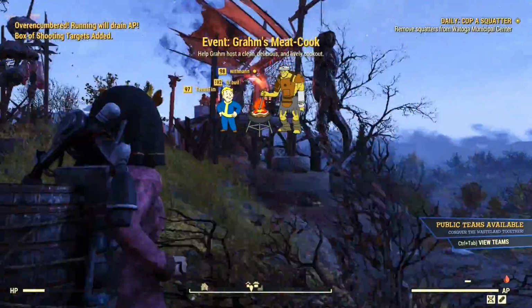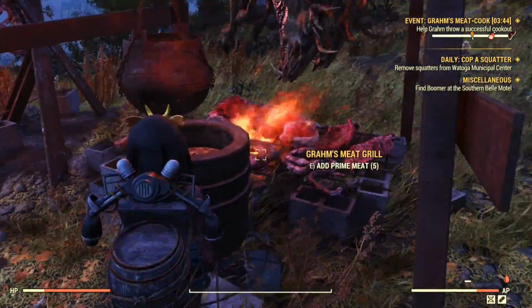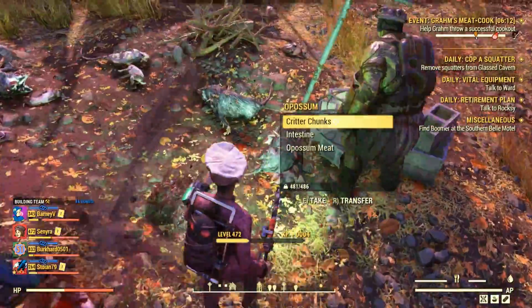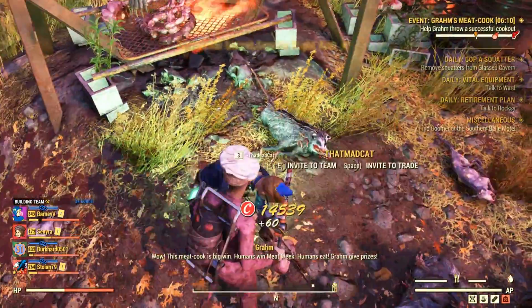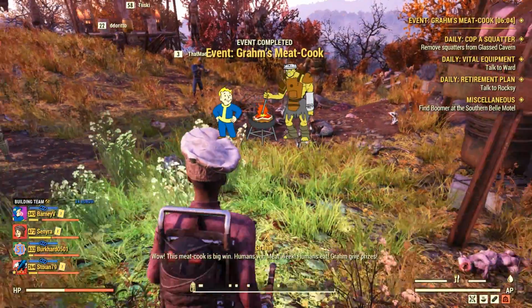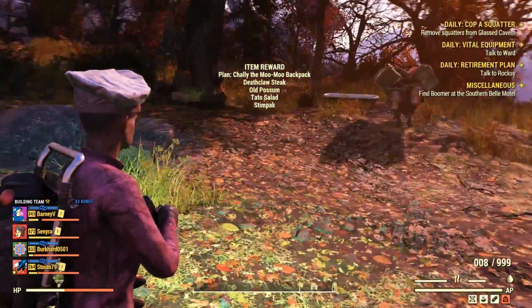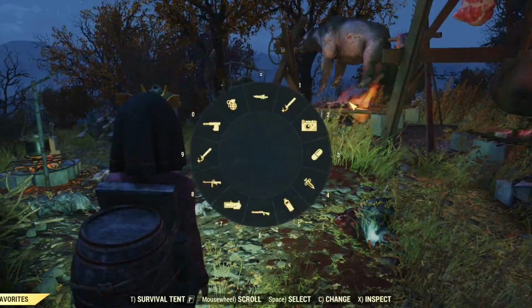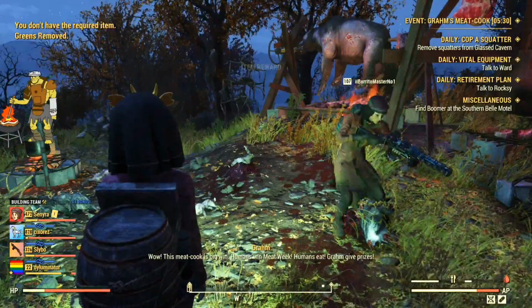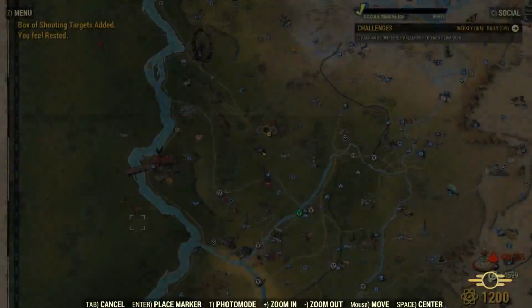Now, if you wish to quickly see what rewards you just got, I've got a trick for you. Change weapons through your favorites bar to skip the information details you don't want to see, such as a legendary drop or the event logo. Selecting enemies with VATS will have the same interface skip effect. This way you can check your event rewards in a few seconds instead of 20 or 30 seconds. Then you can see if you got anything you were missing and quickly move on.